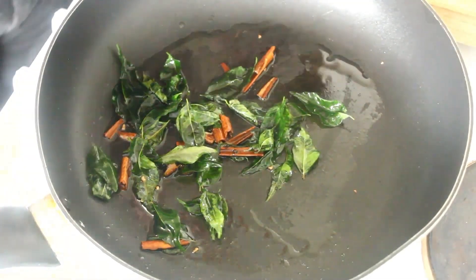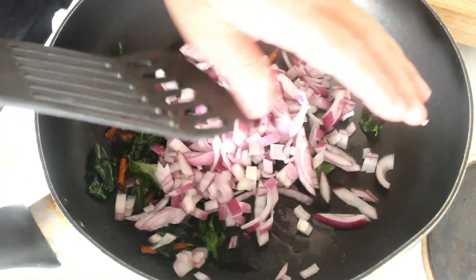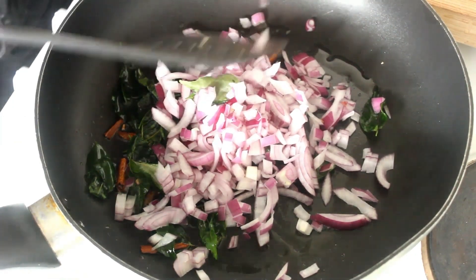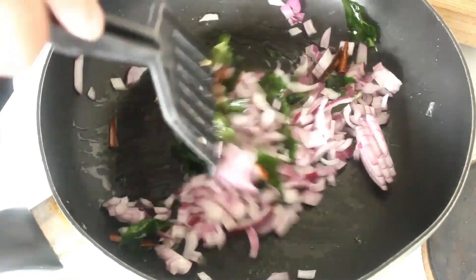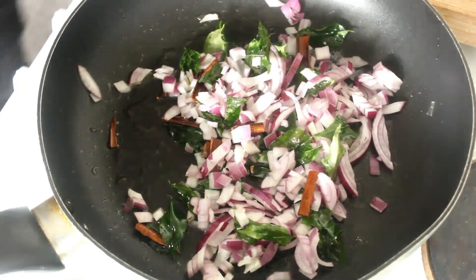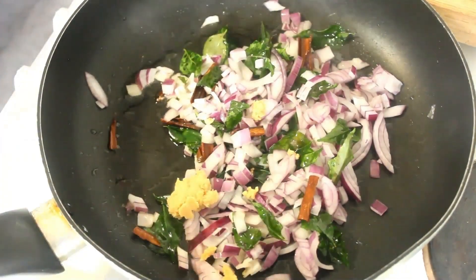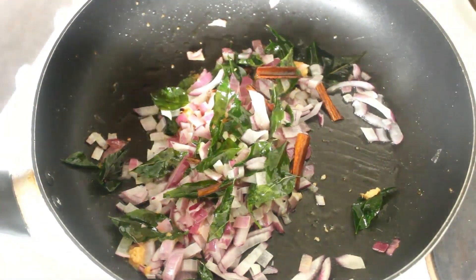Now in with our red onion. I've just taken the pan off the stove because it's quite loud, and quite often when I'm filming and putting stuff in you can't hear anything I'm saying. So there's the onion. I'm going to prepare the dry ingredients, then we'll come back and add the garlic — oh, and I forgot the ginger, pop that in too. Now in with our garlic.